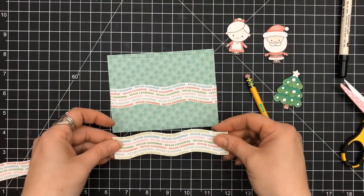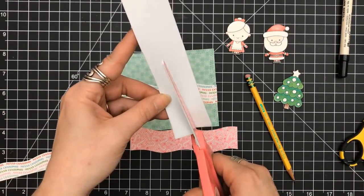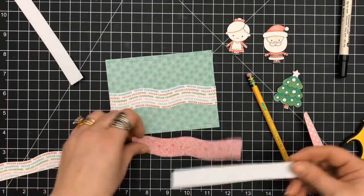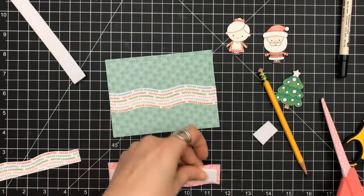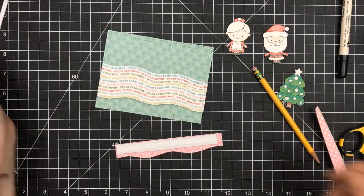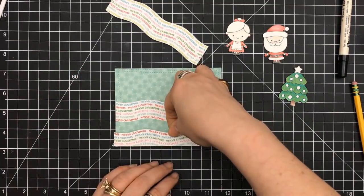So the one in the back is going to be flat against the panel. The one in the middle is going to have one layer of fun foam attached to it, and then the bottom wavy layer is going to have two. So it's almost like a stepping stone that I'm creating. So I'm creating wavy hills out of this panel, and I'm going to set my pieces all throughout it.